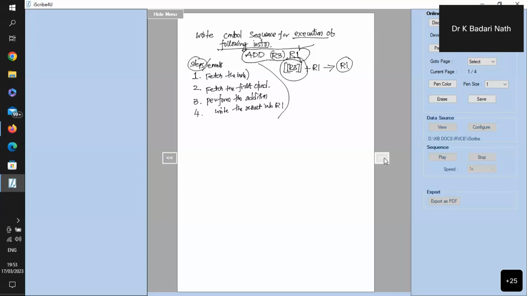So these are the events I am supposed to initiate. Now we will write the sequence of control signals we have to generate for this instruction, for these events to happen. These are the steps, and the actions to be initiated for these steps are nothing but control signals. Number one, first we know the opcode fetch. What is required? The program counter should generate an address. It should be loaded into the MAR register input, and we have to initiate a read operation.